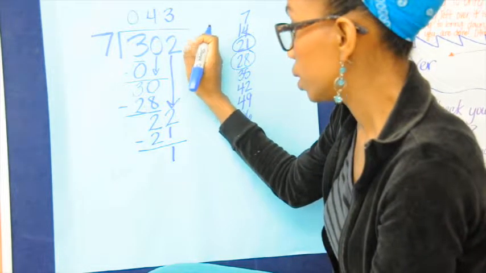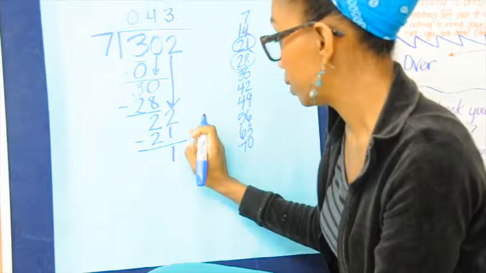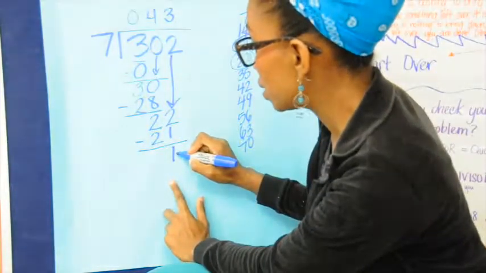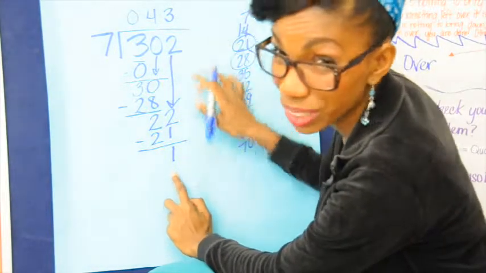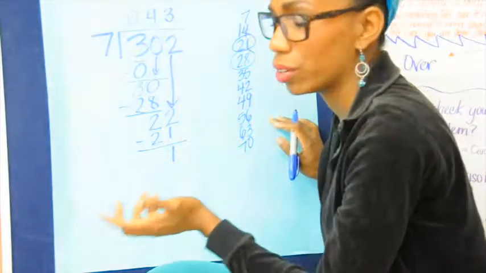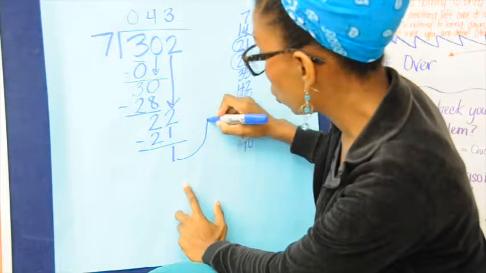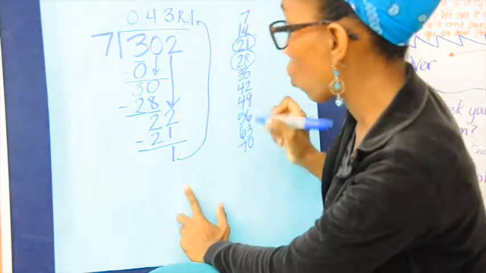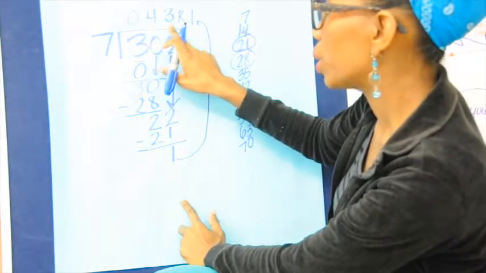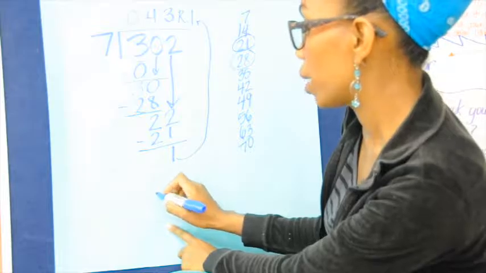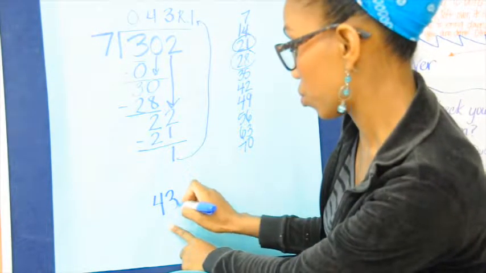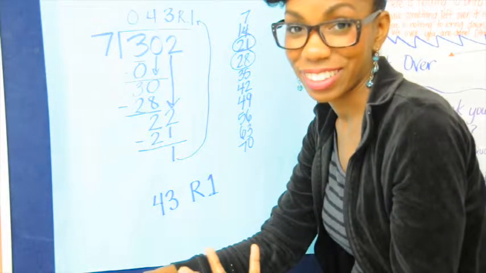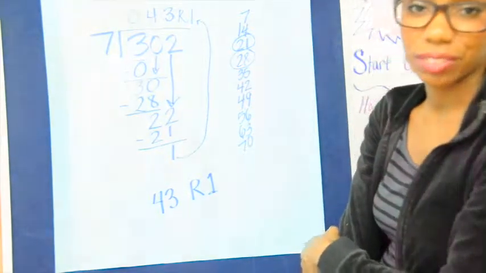And I look, and I have nothing to bring down. But this isn't done because I haven't left it with nothing. So what happens is this number that's left over, since I have nothing to bring down, I can't just divide and say how many times is 7 going into 1. I can't do that. What happens is this number, it's left over, that is our remainder, so I write remainder 1. So my answer is 43 remainder 1. That's what I would write. Okay, so that just tells us it did not divide evenly. All right, make sure you write that on your accountability sheet.